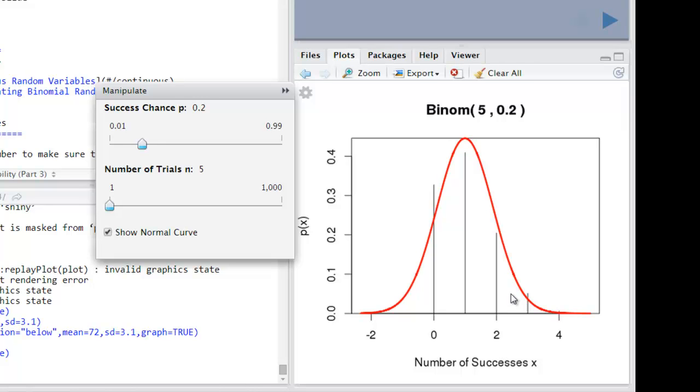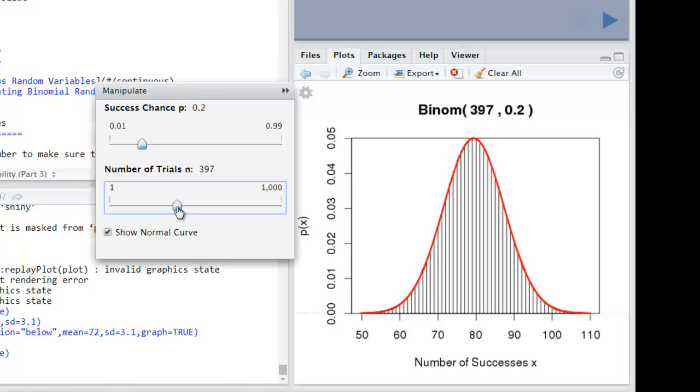So let's increase the number of trials. We'll leave p alone, and we'll just increase the number of trials so that our expected number of successes and expected number of failures are at least 10. So let's just make it big. There we go. Now you can see that the histogram and the normal curve very much resemble each other. So when those two things are true, at least 10 successes and at least 10 failures, then a normal curve is a very good approximation of a binomial distribution. Think about what this says. We can use a continuous random variable in place of a binomial random variable if our number of trials is big enough.